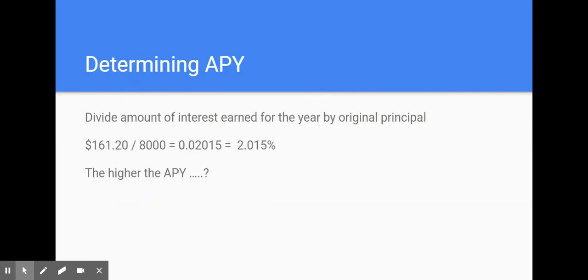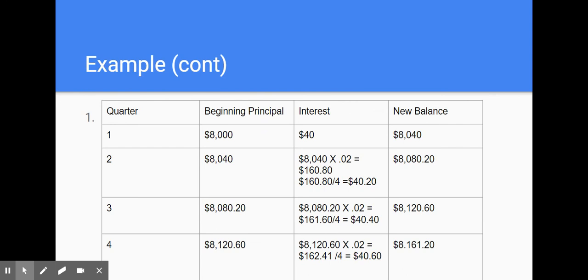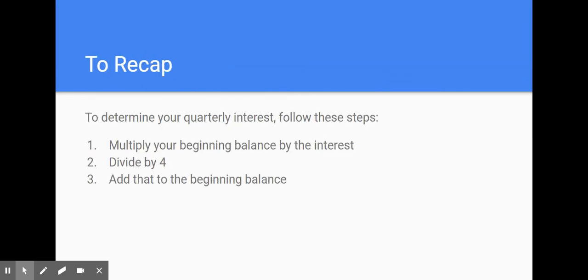This is some practice. And if you want to determine the APY, the annual percentage yield, it's right there for you. So again, the key takeaway here, make sure you know the difference between simple savings, annual compound, statement savings with quarterly compound, and how to figure those out. Simple is just your principal times the interest. Compound, your principal times the interest and then roll it over times the new balance. And then quarterly, follow these steps, okay?